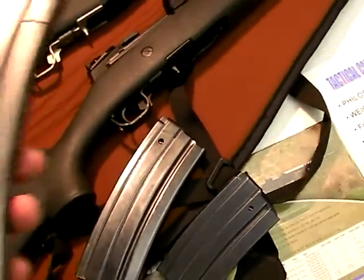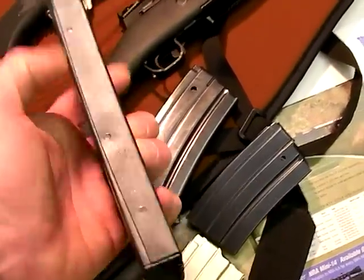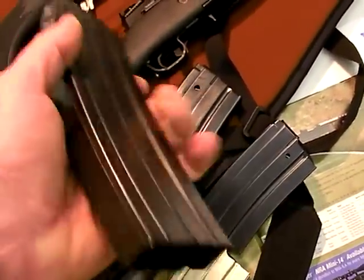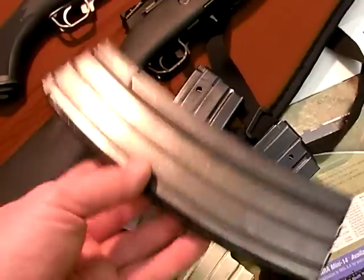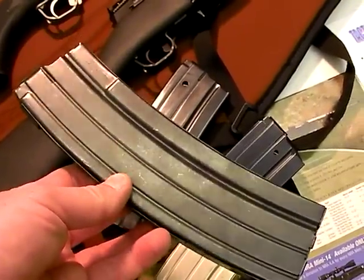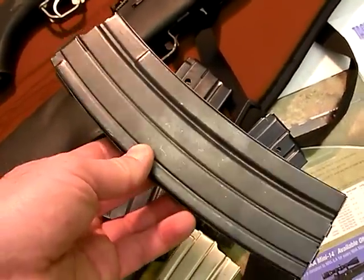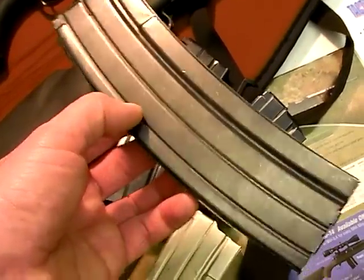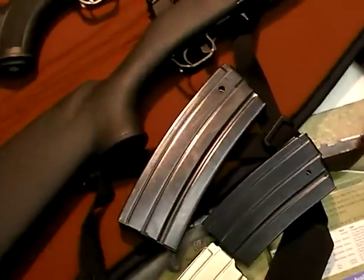Be very careful at gun shows. Don't get stuff like this. This is a no-name 40 rounder for the Mini-14. And I have some experience with this, and it's garbage. Not reliable. Heavy, bigger, bulkier. If you don't know the brand name of a Mini-14 magazine, stay away from it. And if you don't know specifically if that brand is good and reliable, either by your direct contacts, maybe some reputable forum members somewhere, stay away from it.